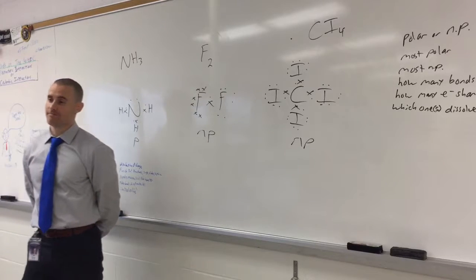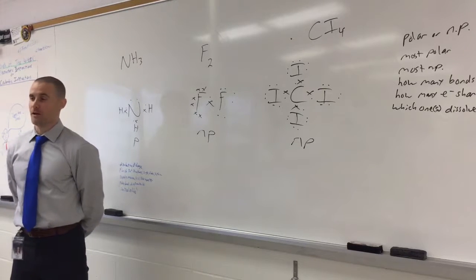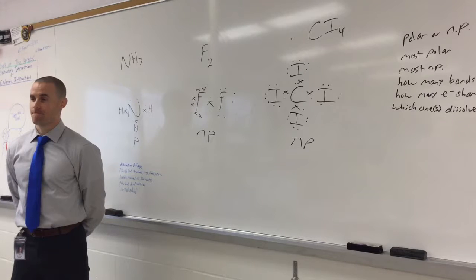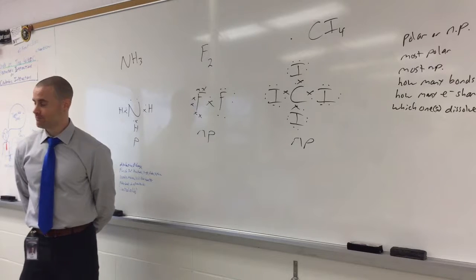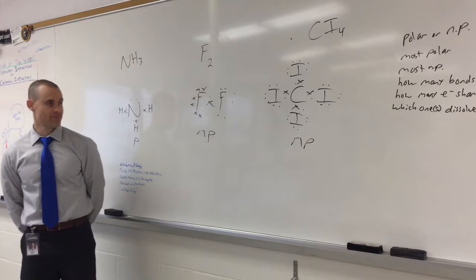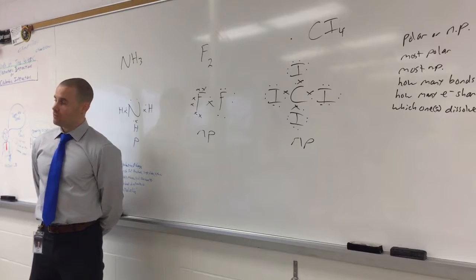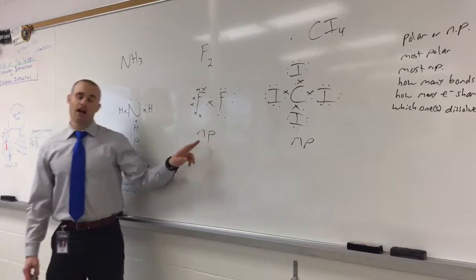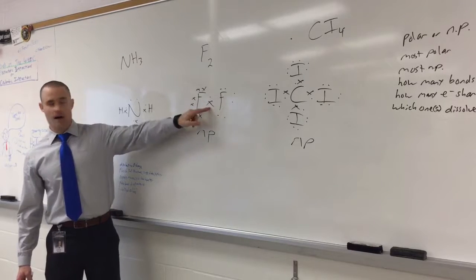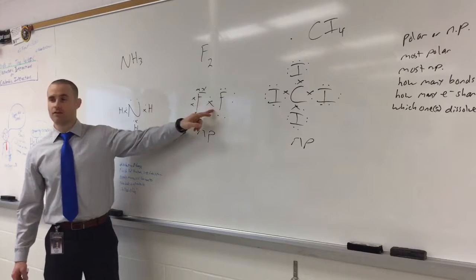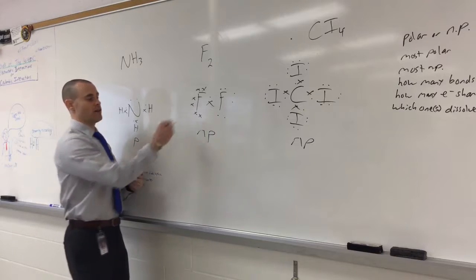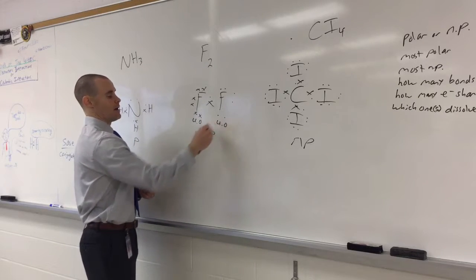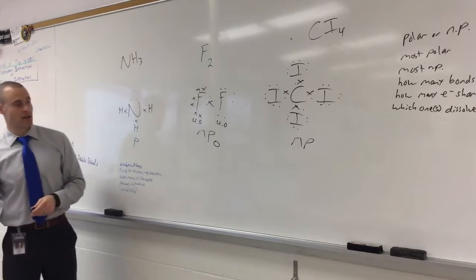Need a phone a friend? Yeah, phone a friend. All right. Pick somebody. Hannah, sure. If she's raising her hand. Yeah. James. Because they have the same electronegativity. Right. It ends up 0. Right. So the only way you can have a nonpolar bond is if the atoms are identical. Okay? So they both have an electronegativity of 4, so that's a 0 for a difference in electronegativity.